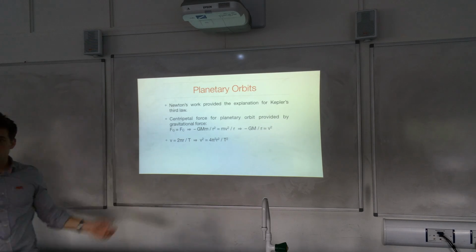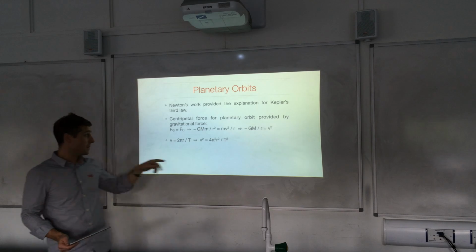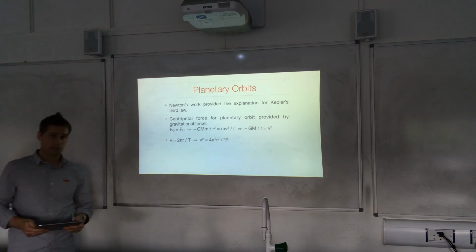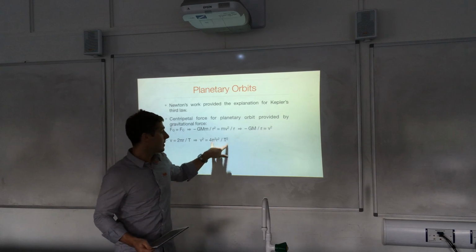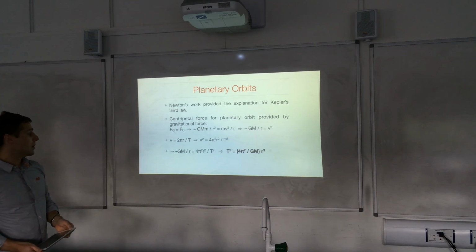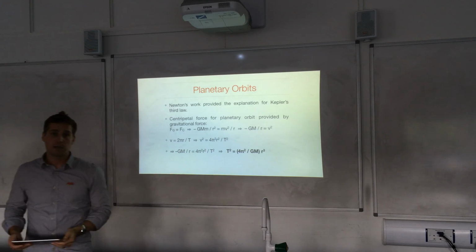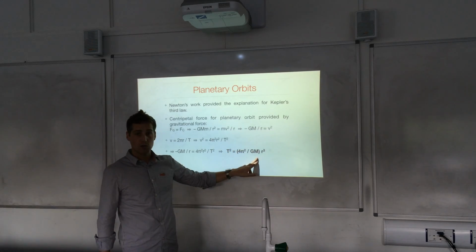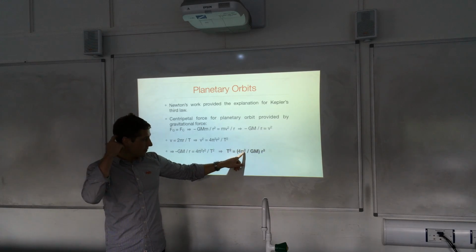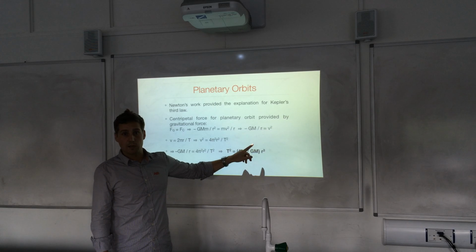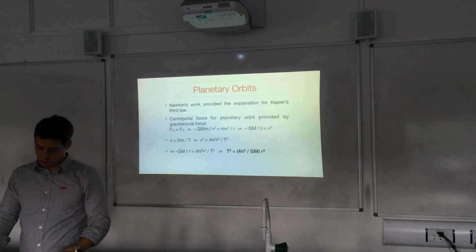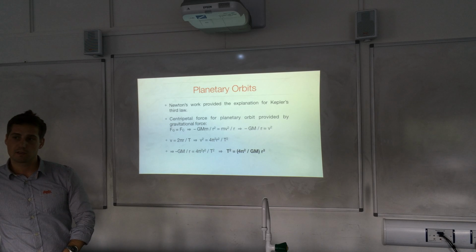And we know the average speed is 2 pi r over T. So if we square both sides of the equation, v squared is equal to 4 pi squared r squared over T squared. We can then substitute that in for v squared over here. So we have this, and T squared is equal to 4 pi squared over GM times r cubed. Because all of the terms in the brackets are constants, 4 pi squared is obviously constant, this is the universal gravitational constant, this is the mass of the Earth, then T squared is proportional to r cubed, which is what we saw from Kepler's third law.